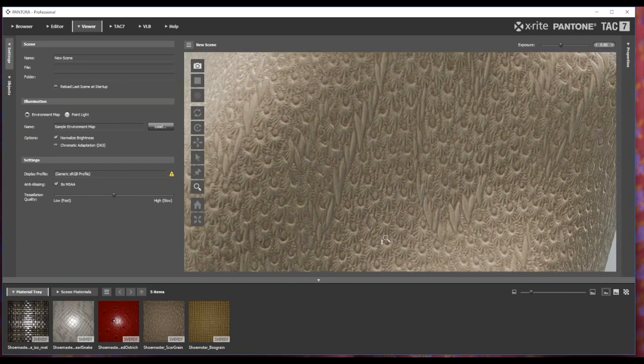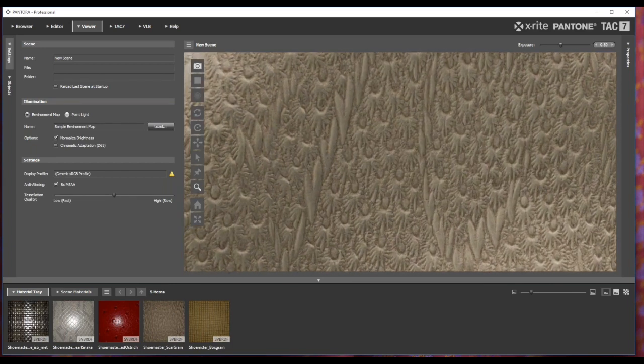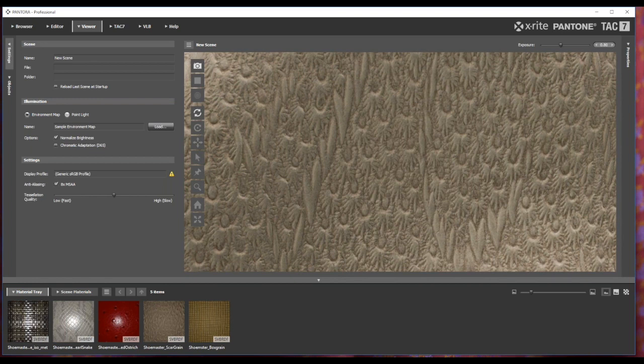Let's see. Here's another question. If you want to use an existing material to develop another colorway, is that possible with the Pintura? There is a functionality right now, which we are in the process of enhancing, that can extract a color from the diffuse or any particular map, usually the diffuse or the specular color map, and then allow you to replace that color.